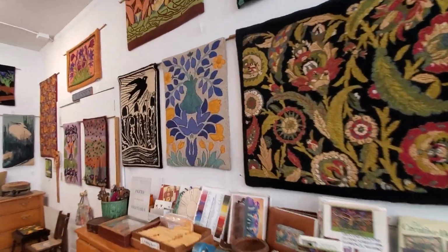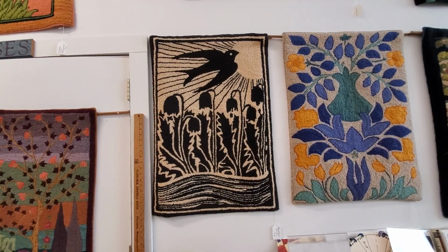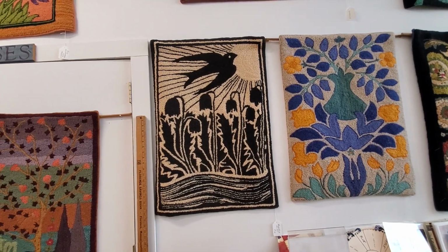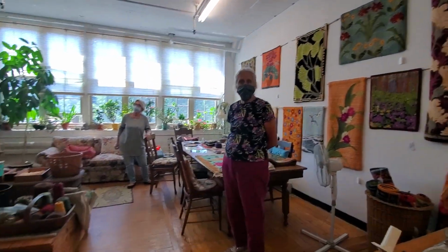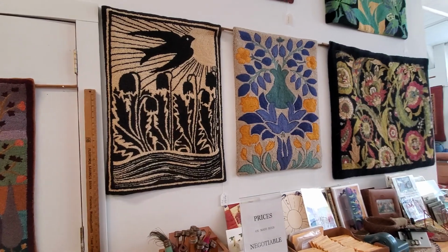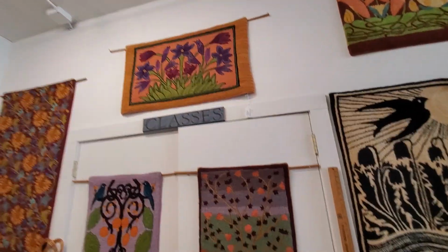Yeah, it's so nice to mix it up. And this one catches my eye because it's so different, because it's black and white. Yeah, just the black and white. It's like a woodcut. Oh, that's so neat. That's from a McMurdo woodcut. Okay. That's from Arts and Crafts. It's definitely arts and crafts style, isn't it? That is really your style. Going into Art Nouveau. Yeah, I like Arts and Crafts, Art Nouveau.